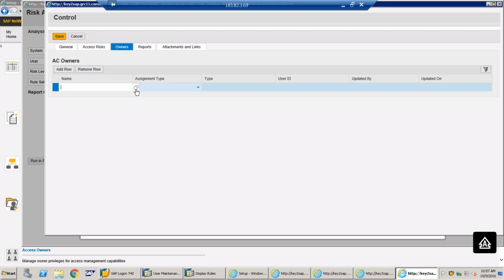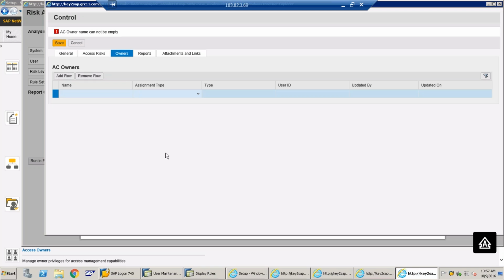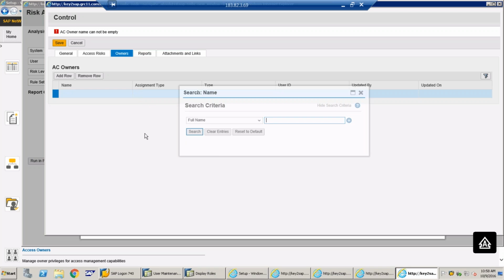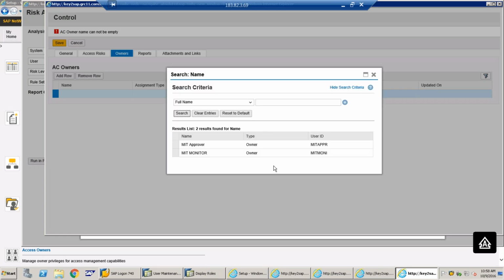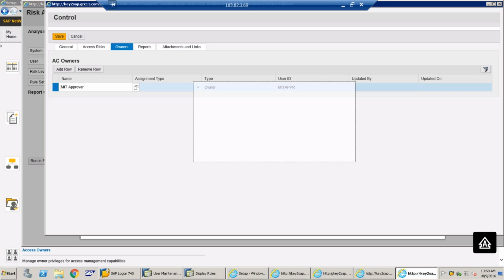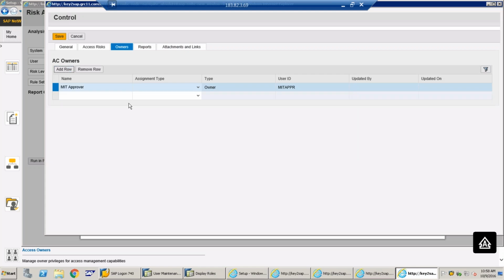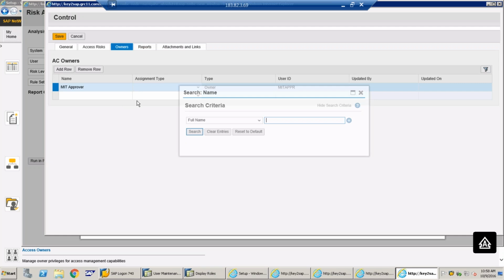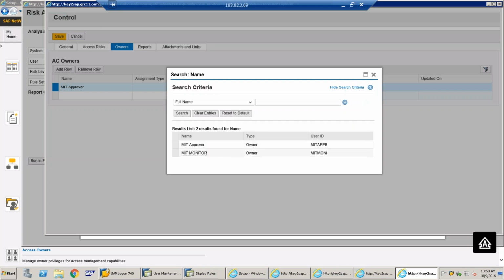We maintained two owners in the ORG unit that we defined in the first step, so we will get only two user IDs here, that is MIT approver. Add one more row, and then we will get MIT monitor.